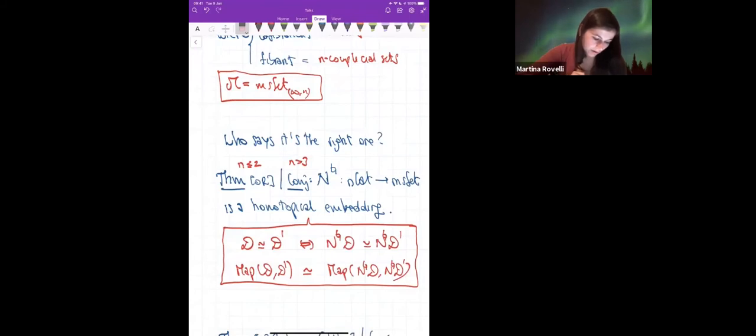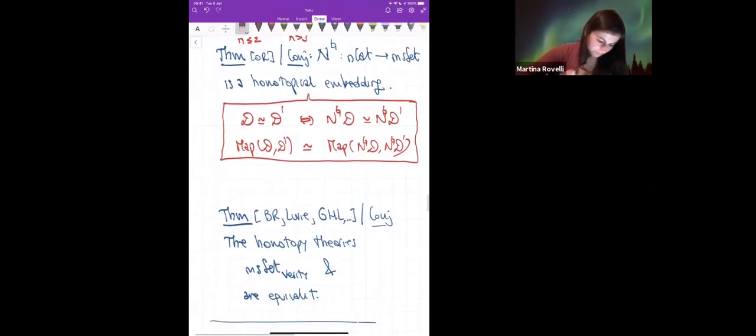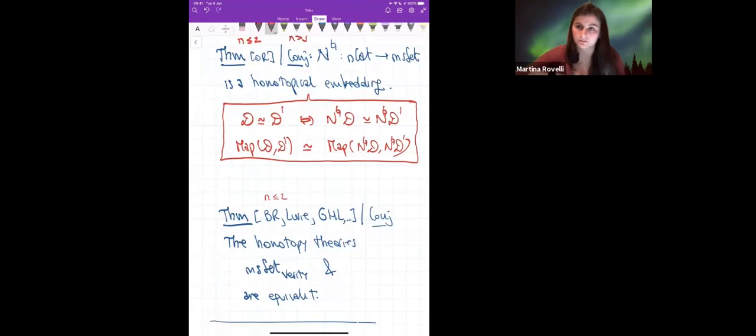Okay, so maybe this is one nice way to say that our theory of marked simplicial sets is recovering in a very good sense the theory of strict n categories. And the second supporting evidence is something that for the case n equals 2 has been proven, but with a lot of work, combining the work by many different groups of mathematicians. So it involves work by Bergman and Resk, but also Lurie, and very recently the last contribution by Gagna, Harpas, and Lanari.